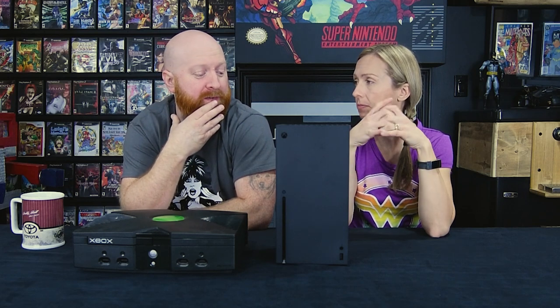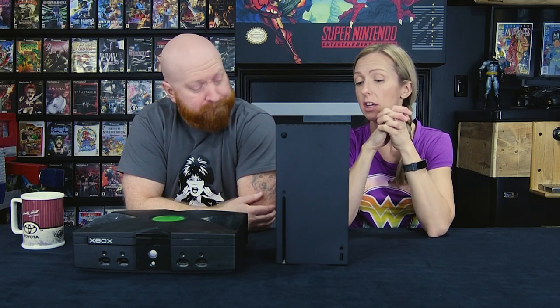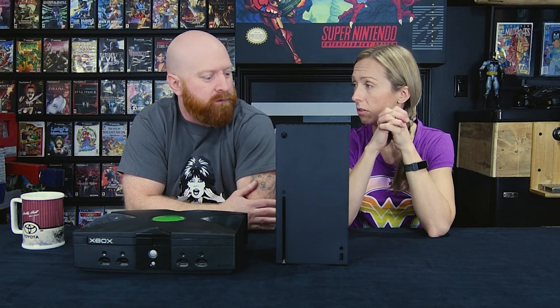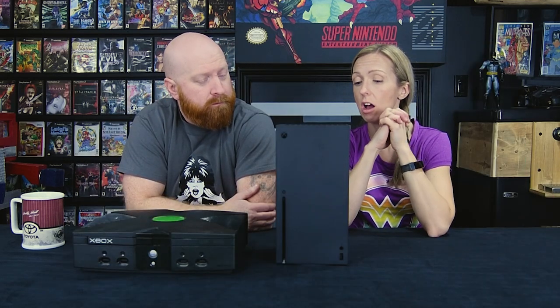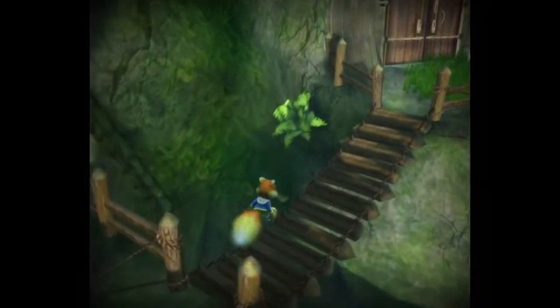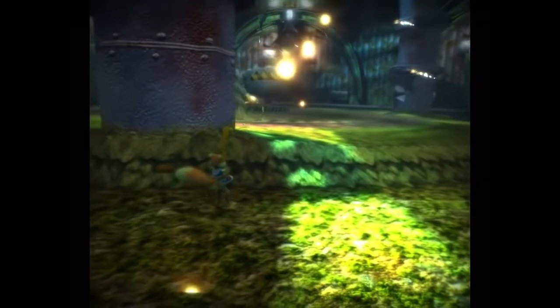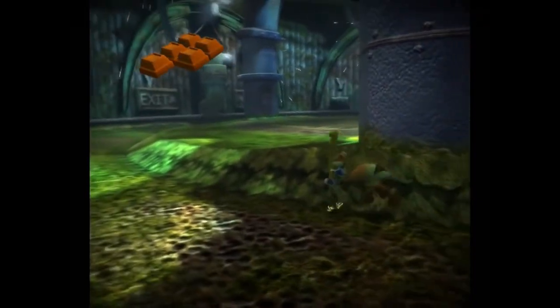The next one on the list is Conker's Live and Reloaded. This has been on our list — we can't find it around town and every eBay listing we see is overpriced, straight out the door overpriced plus extra shipping. It looks like a super fun game — just a really fun, easy sit-down, pass-the-time game with some adult humor to it. It's price charted at $45 Canadian. I can't even get it for $55 on eBay because of the shipping, and I honestly don't think we've ever seen it in town — not even once.